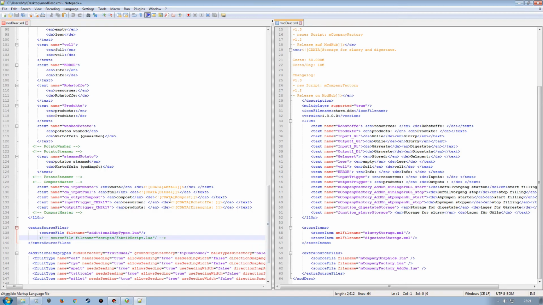Obviously if you haven't got them, then you just literally highlight all of these parts. Well, actually no, not all of them, because we don't need the function digestate storage and function slurry storage, that again is for the placeable mod. So you would just need these parts. You don't need those two bottom lines because that's just the description that shows up in the in-game store. So you don't need those, but everything else you would need.